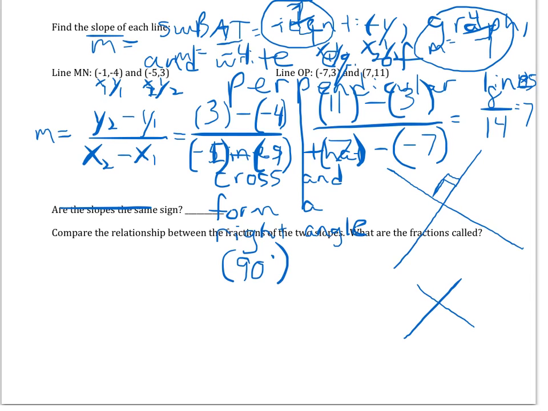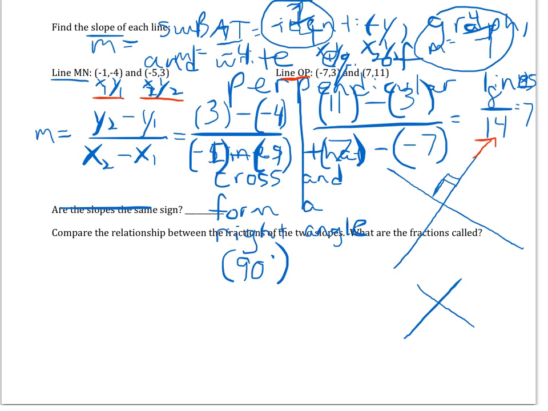Okay, you should have similar work to mine, and you should have found that the slope of line MN is equal to negative 7/4. If you got that wrong, make sure you go back and find your mistake. And again, I showed my work so you can look at my work. I have the x1 y1 up here, x2 y2 up here, plugged it in, found my slope. The slope of line OP here is 4/7.